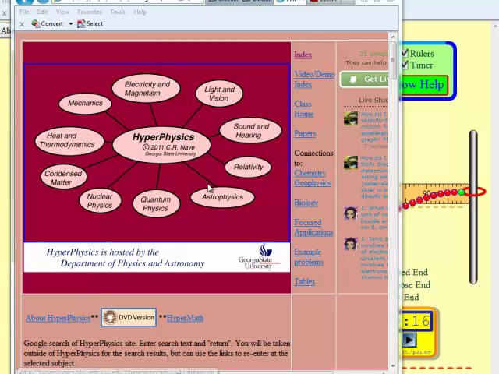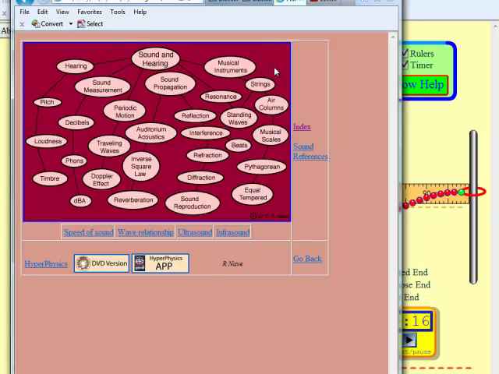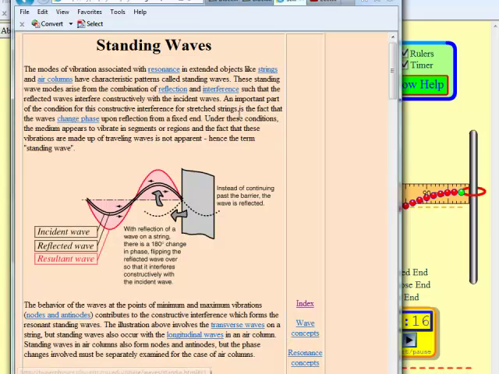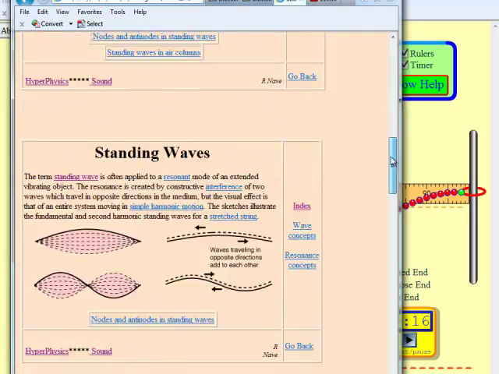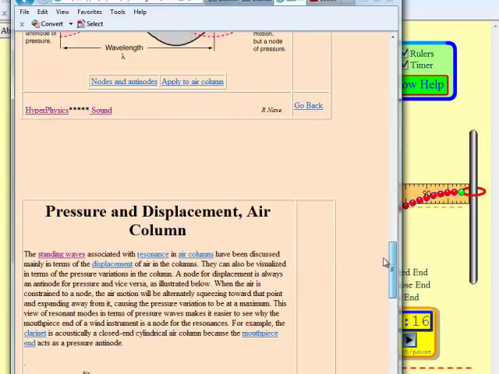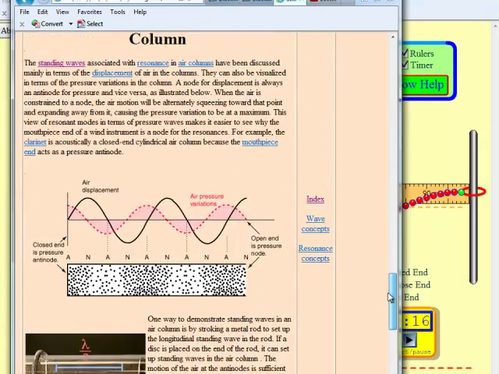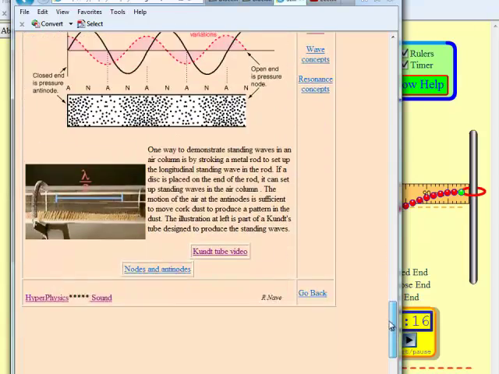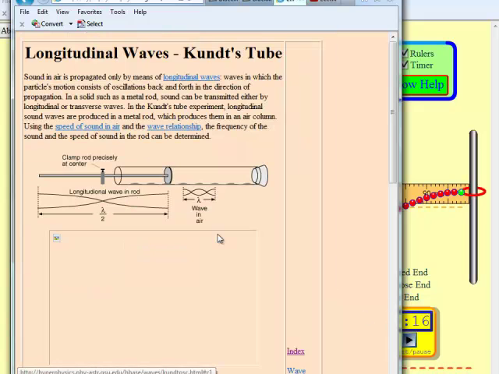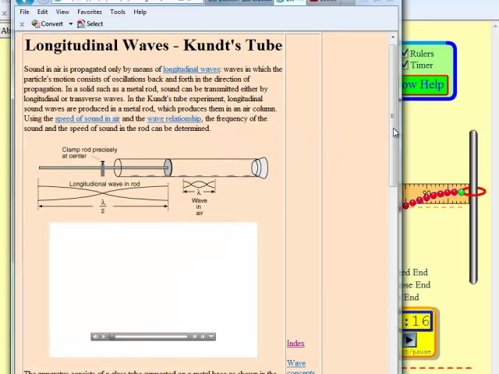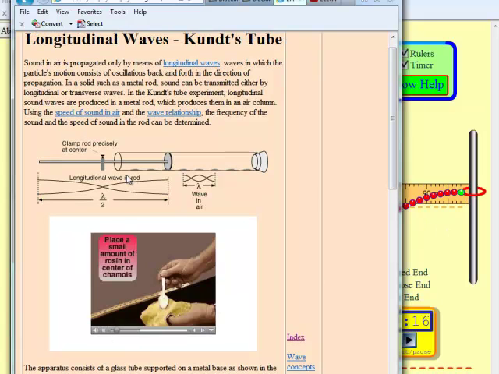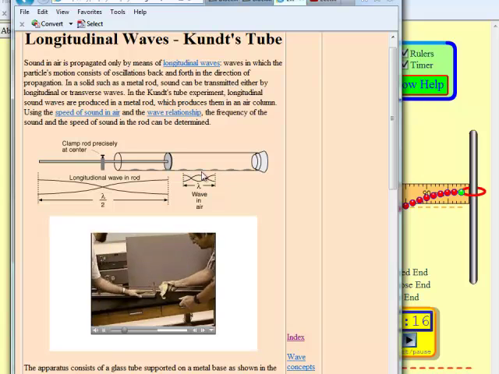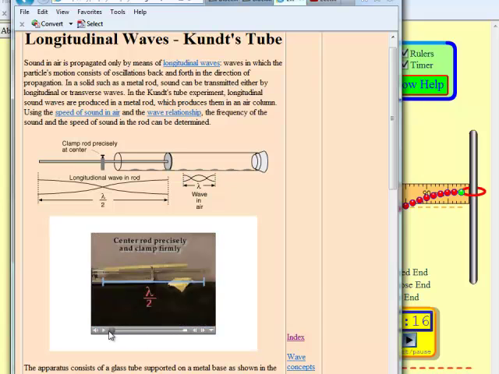Here I show standing waves in a Kundt tube. I'm going to go to Hyperphysics and Sound and Hearing and Standing Waves. And then here, of course, you have the same descriptions as you have in books, or equivalent descriptions. And then I'm going to get to here, and this here is the Kundt tube video. And before it starts loading right now, this is the way it's set up. Here's cork dust. Oops. Let me just start this here.